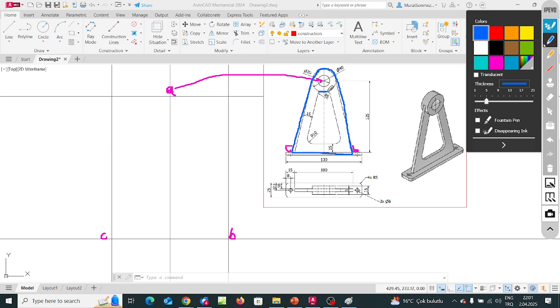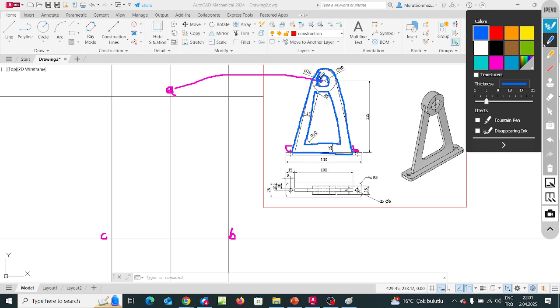At this stage, show this part. Sorry, not this. I'm not going to draw this circle.